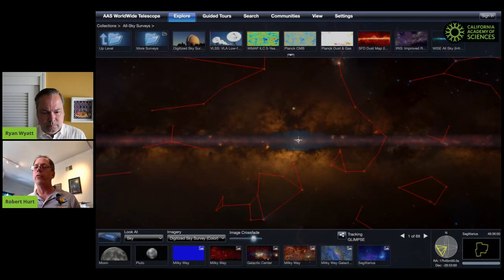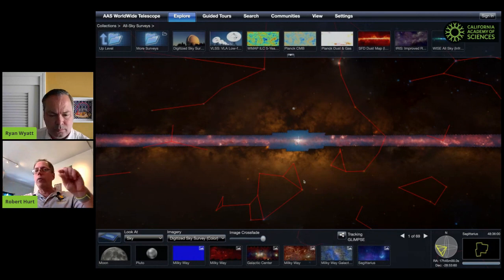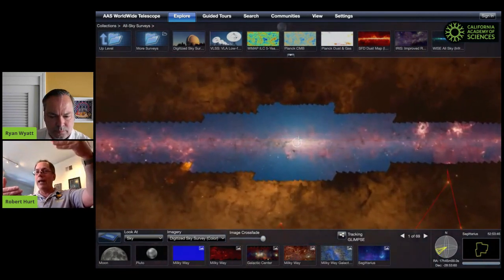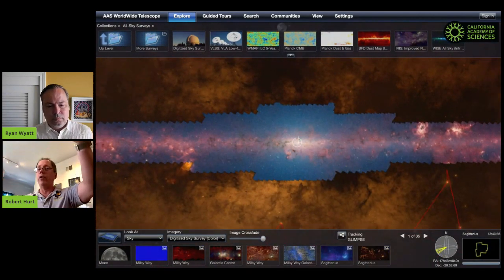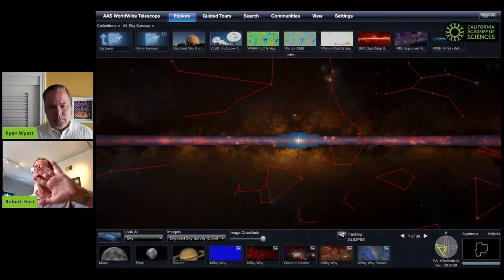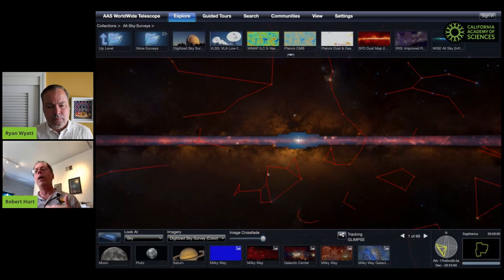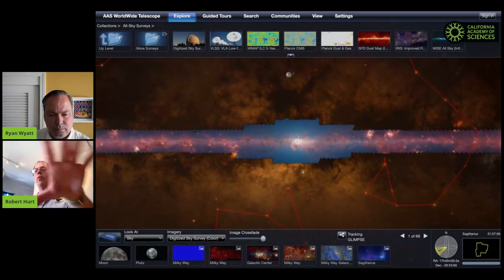So if we turn on the GLIMPSE survey, we actually see the very central plane of our Milky Way against the visible light view of it. And you can see how all of those dust clouds just melt away and we see through it. We map out the 360-degree narrow plane. It looks so tiny compared to what you see in this image.